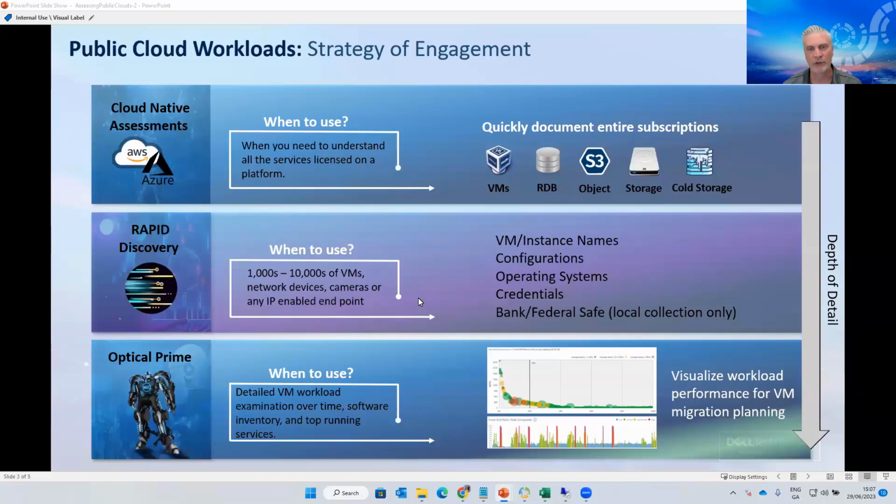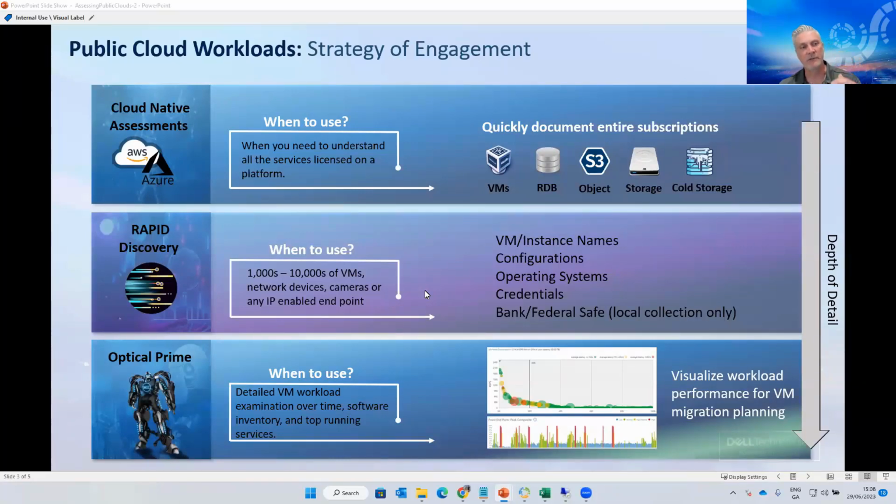We use only operating system protocols for Windows, Linux, VMware, Hyper-V, KVM type environments, so that we can understand virtual machines, but also the individual performance, like how much capacity, performance over time at memory, at CPU, down to the storage array itself. And this is going to give you the deep dive.